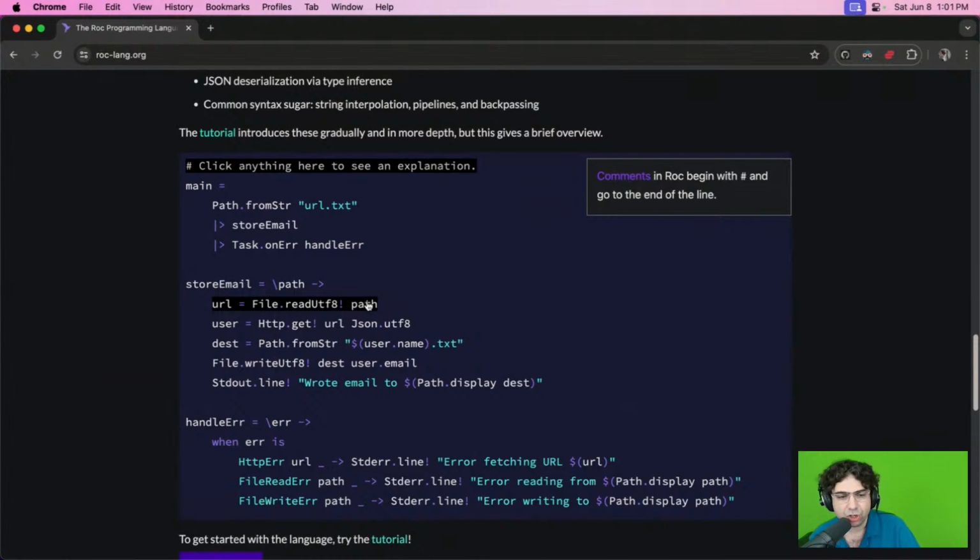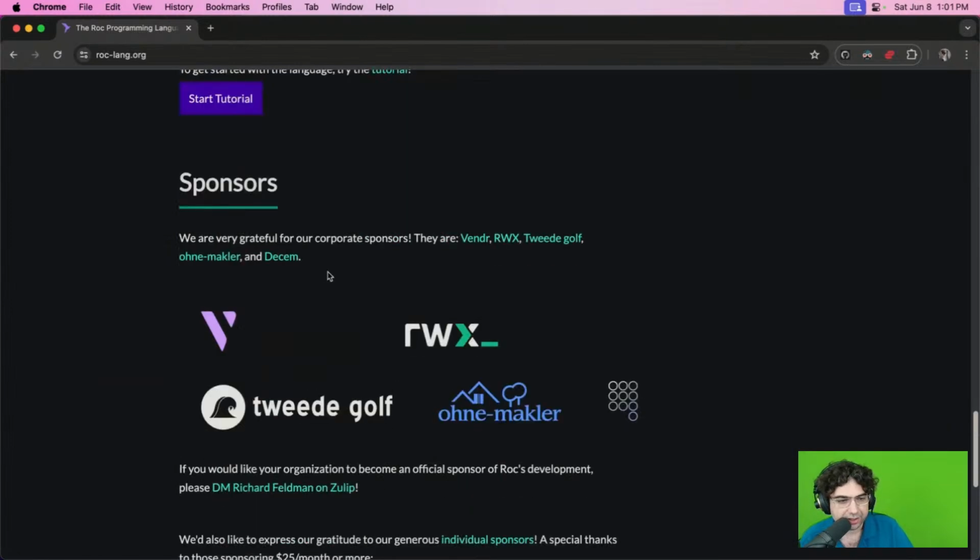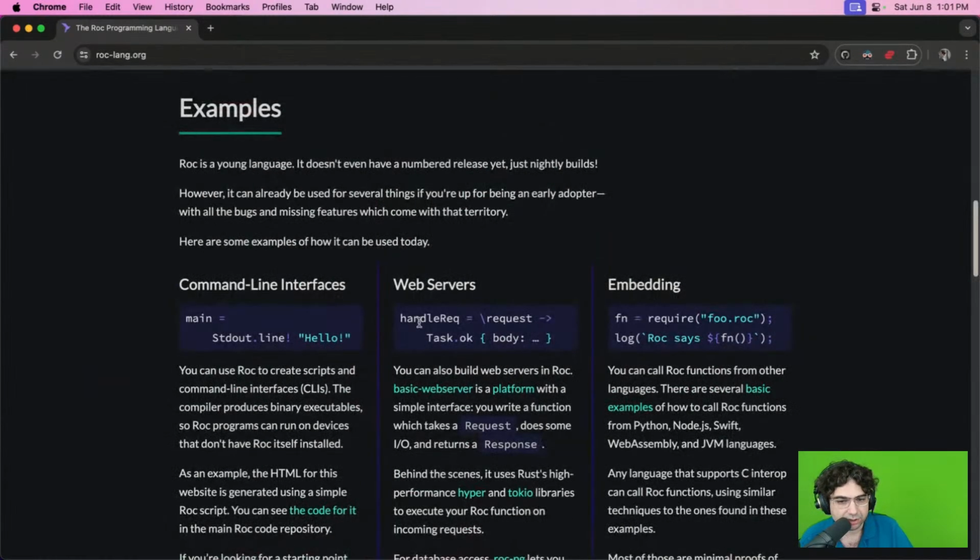I think for user code, first of all, functional programming makes a lot of sense. Just like you see here, they have this example with a web server, right? Handle request equals, and then you pass in a function that takes a request and returns, right? This is very similar to the JavaScript syntax, with the arrow functions and all that. I like it a lot. And this is very similar to, I guess, what I'm doing here.